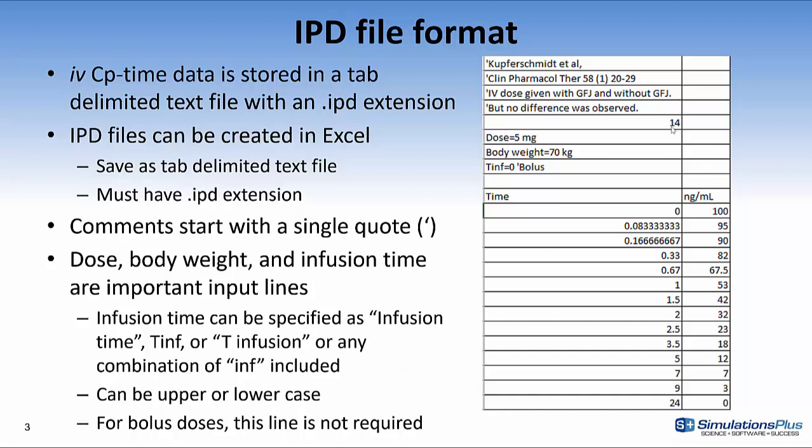There's also going to be a line in the file that indicates the number of records. So in this one, it's 14. And then we have the time and the concentration data. It's important to specify the units on the concentration data, and then the time along here and the concentration. So there's 14 records in this particular example. And we'll read this midazolam.ipd file into GastroPlus here in a few minutes.